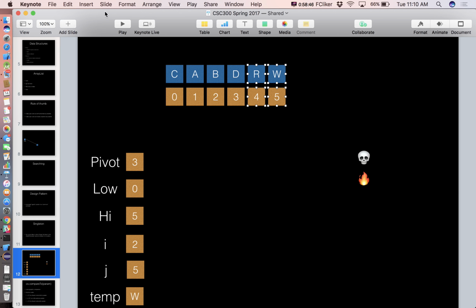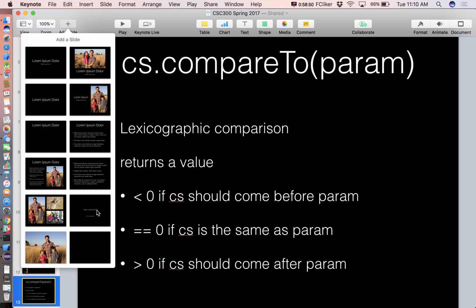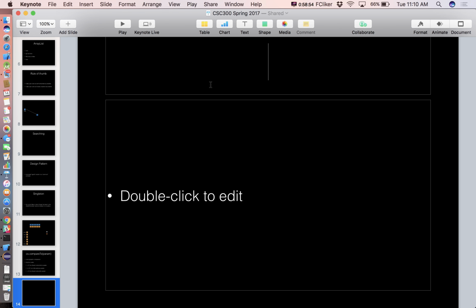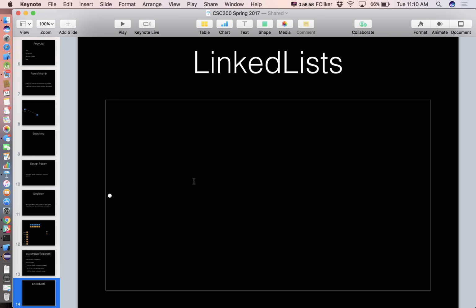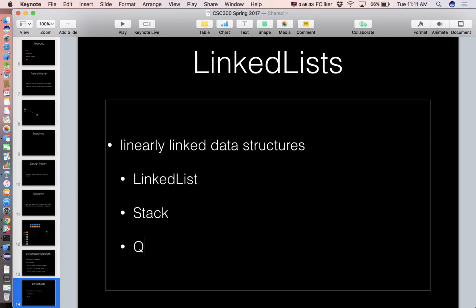Since you've read about it, I'll go relatively quickly on linked lists. All right, so linked lists represent our first traditional data structure that we usually discuss in a data structures course. Data structures typically come in 3 different formats, and the first of those are linearly linked data structures. And linked lists are one of those. The 3 popular ones are linked lists, stacks, and queues. That's not all of them that exist, because you've got things like vectors that are also this type of thing.